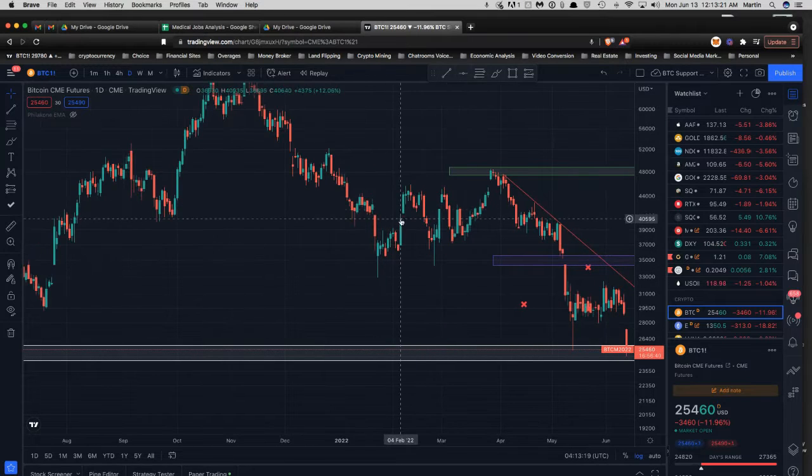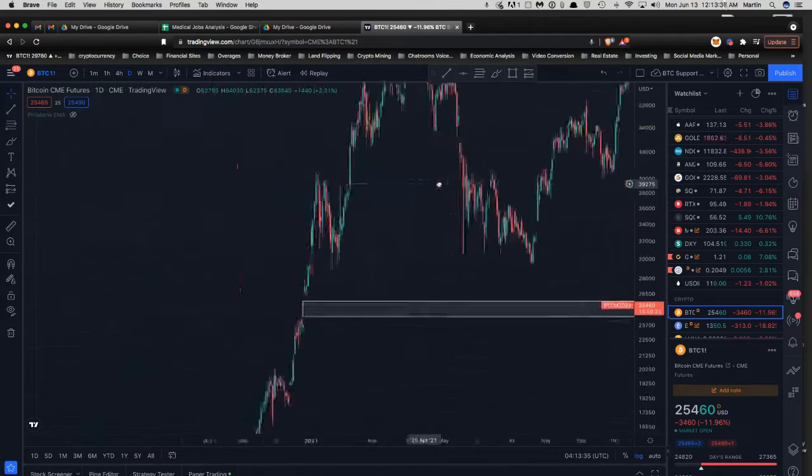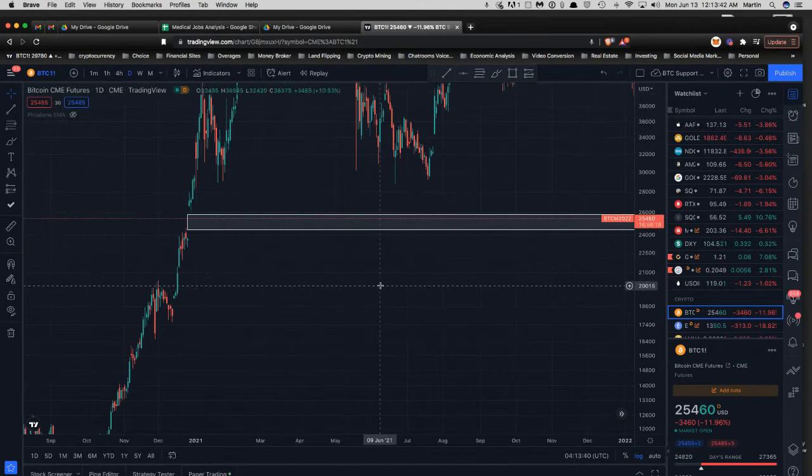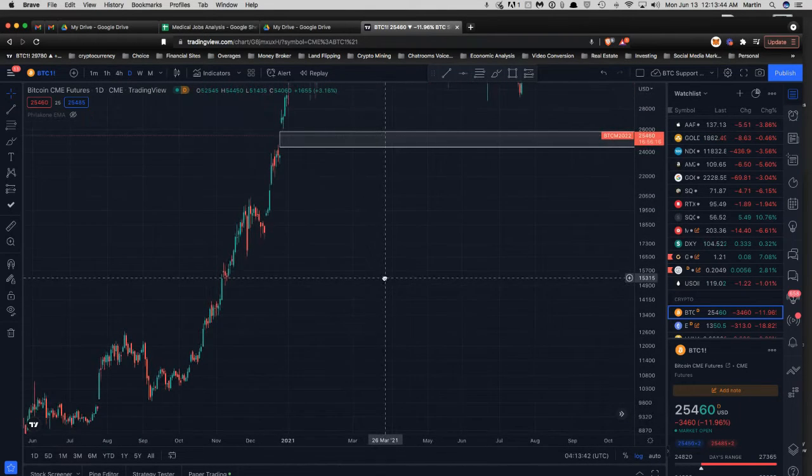Okay. Here, there's another gap. Price came back down and it went more down, but the point is price came back down to the gap. Here's another point where price filled the gap, bounced up, and it's still trended down. Price historically always fills the gap. Okay? We always have a gap.